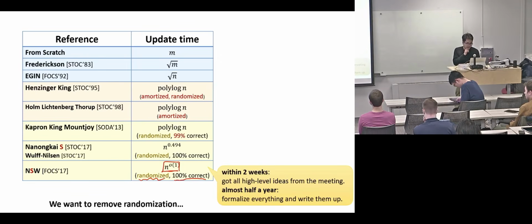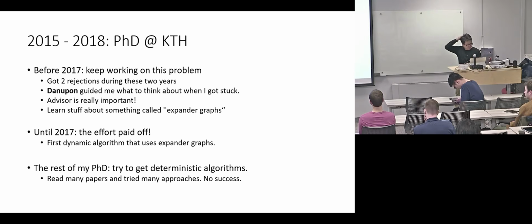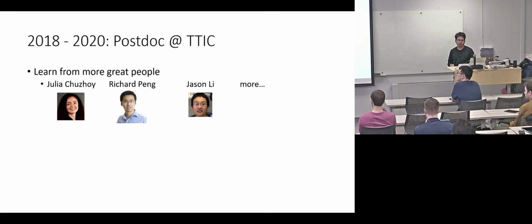Okay. So yeah, like the rest of my PhD, I tried to make it deterministic. No coin tossing. But I didn't succeed. So that's when I went to do a postdoc at TTIC, Toyota Technological Institute at Chicago. And then I learned and worked with many great people, like Julia Chuzhoy, Richard Peng, Jason Lee, Debmalya, and so on.